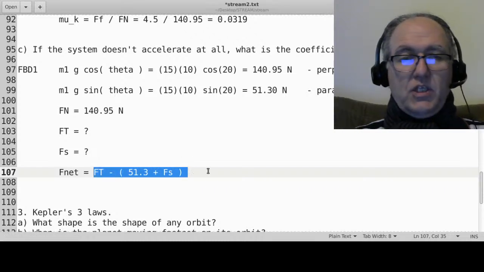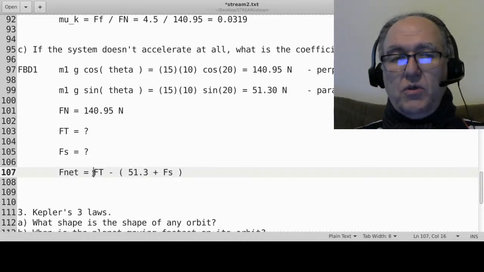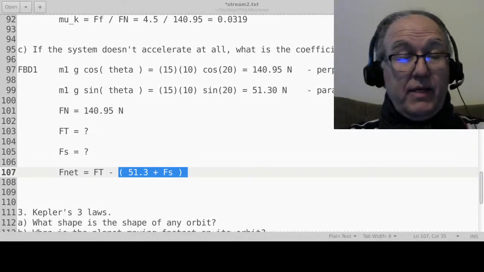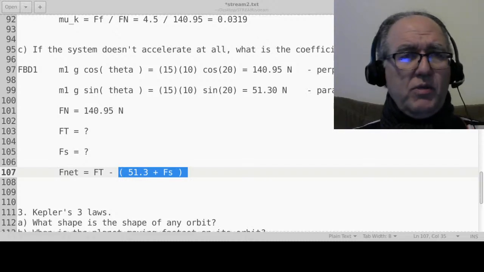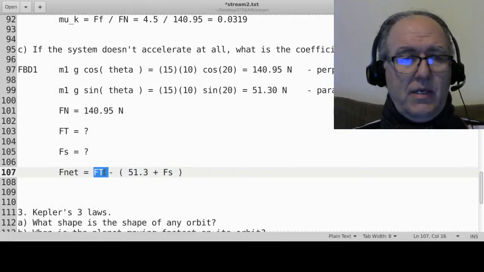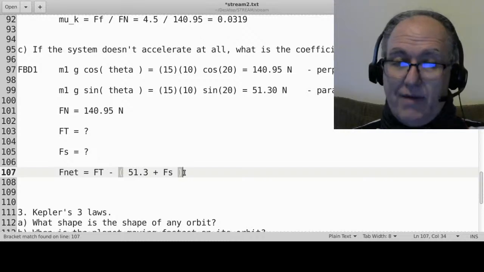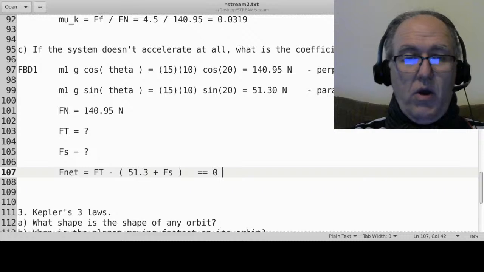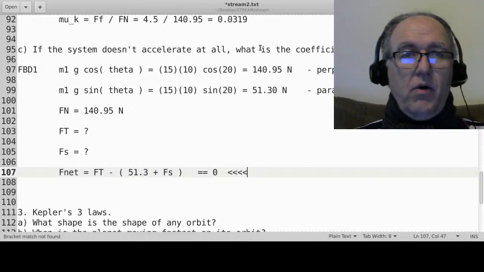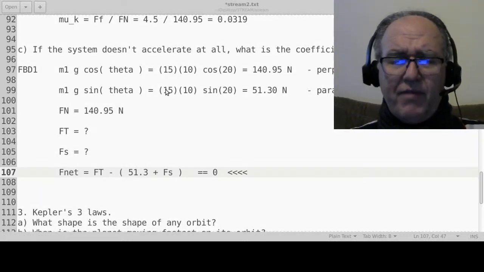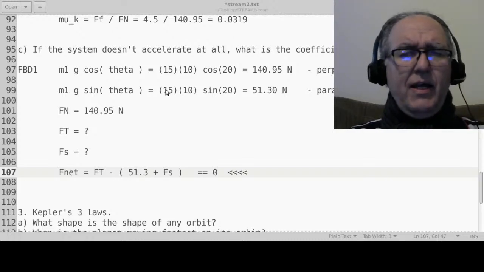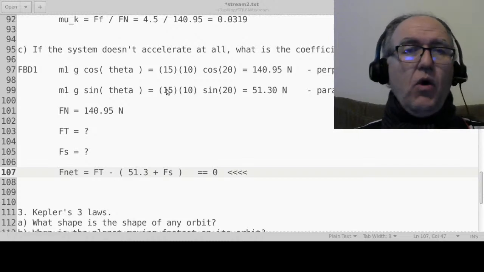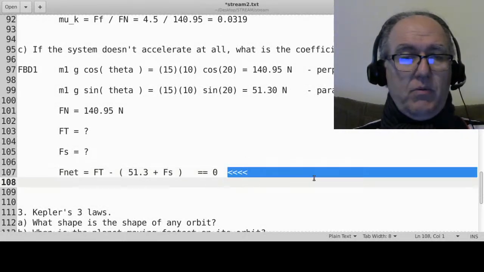Okay, now this is worth looking at just for a minute, because before I would always do the bigger minus the smaller, and at this point you say, well, but neither can be bigger or smaller because it's not moving, and that's right. So it doesn't really matter whether you subtract this minus that, or conversely this minus that. Both of them have to equal 0. And you go, why is it equal to 0? It's not accelerating, it's not moving. In fact, this is the first law. Okay, it's the second law, but once a is equal to 0, it's effectively Newton's first law. Okay, so there you go. So yeah, it's not moving, so that's equal to 0, like that.